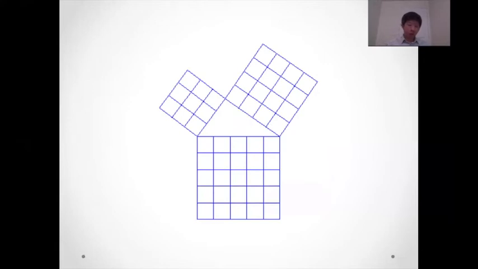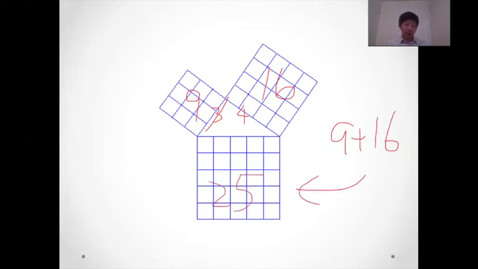All right, so we have a 3, we have a 4. Now 3 times 3 is 9. And then 4 times 4, how many square units is this? This is 16. So 9 plus 16 has to be 25, right? And do we have 25? Yes, because we have 5 here, 1, 2, 3, 4, 5, and here 1, 2, 3, 4, 5. 5 times 5 is 25. So that would be 25, okay?